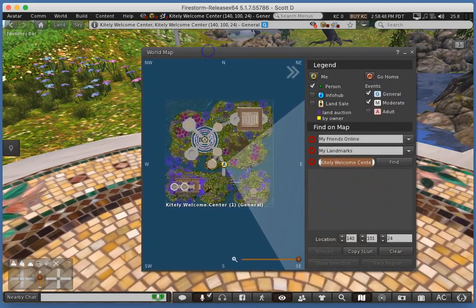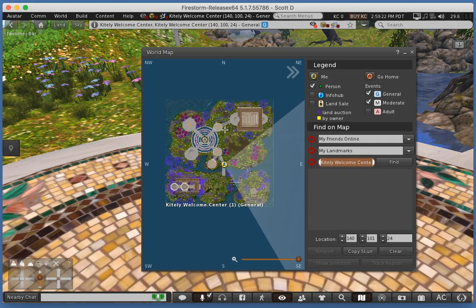And then over here, if there were anyone else on the island, they would show up as a bright green dot. I have this box checked here, so it'll show me if anyone else shows up, and at the moment it appears we are alone on the island. Now, to teleport, the easiest thing to do is you just double click on the area where you want to go. Now, a word of caution, I suggest that you try to teleport towards open areas or obvious pathways. If you try and teleport into a building, there's a strong probability you might end up in a wall or underneath a floor or someplace like that.